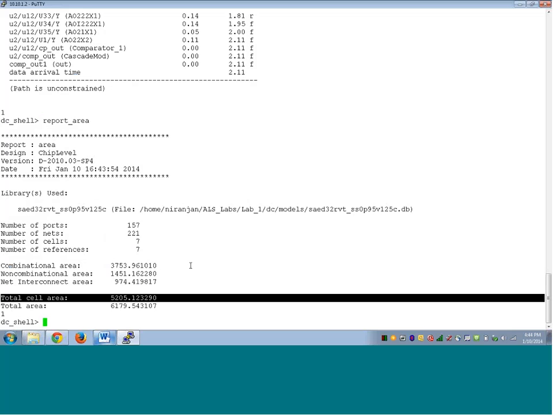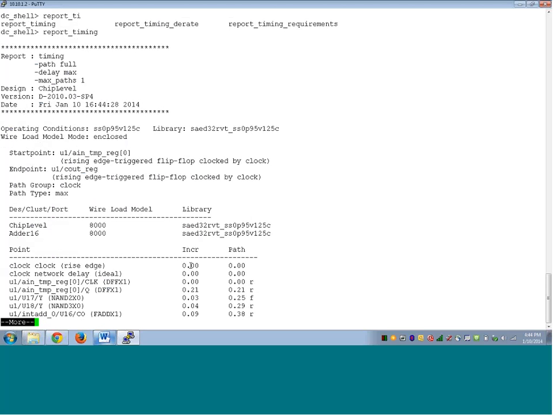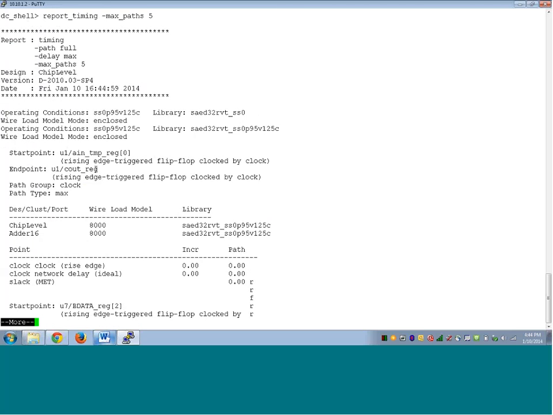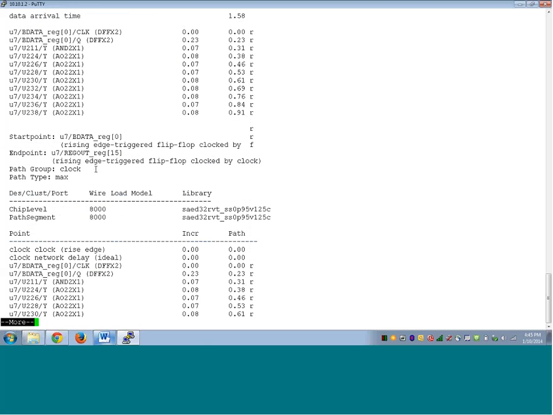Now, one more example of report timing. I want to report the worst case path starting from a register and ending in a register, the worst case path among all register to register paths. In this case it is easy because input and output delays are not specified. I can just do report timing, and the worst case path that comes is in fact a register to register path. Why? Because all the input paths are unconstrained, all the output paths are unconstrained. Report timing by default, you have to remember this, will report the worst path in each clock group, a single worst path. If you want to report multiple paths, you can say n minus max paths, let's say 5. It will now give us the 5 worst paths, right? So these are the 5 worst paths.